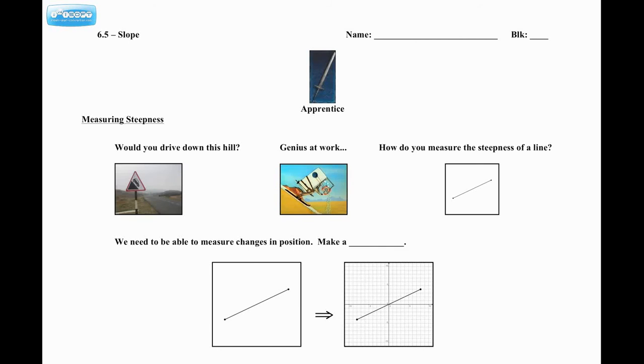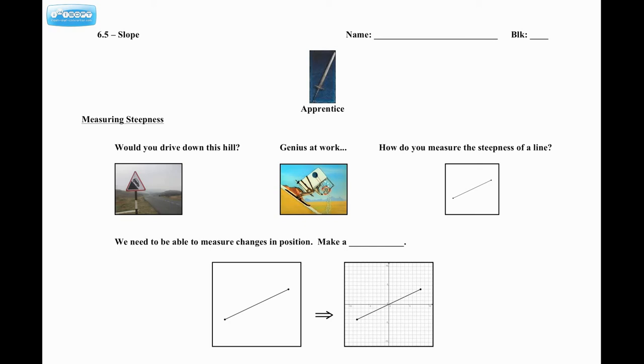This video is going to expand on what was mentioned in the first video, and that was this idea of slope, meaning how do you actually measure the steepness of a line. So here I have a line segment, and I want to know, how do I measure its steepness? How steep is it, or how shallow is it? If I have more than one line, how do I compare the two? How much steeper or shallower is one line compared to the other?